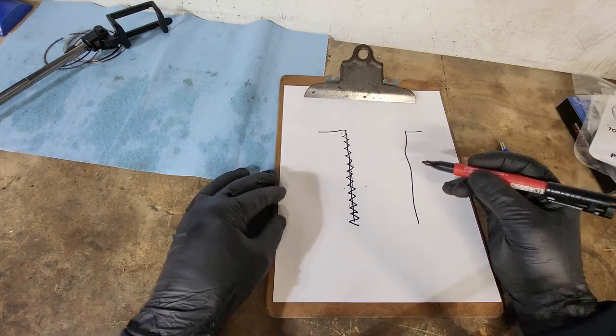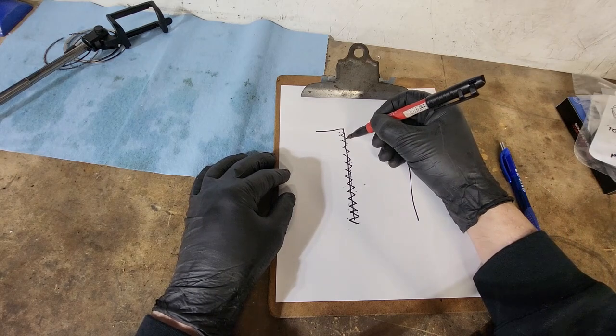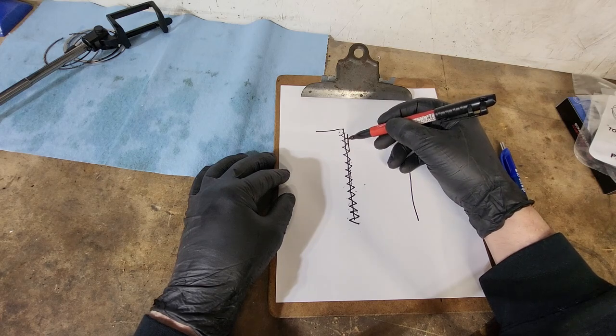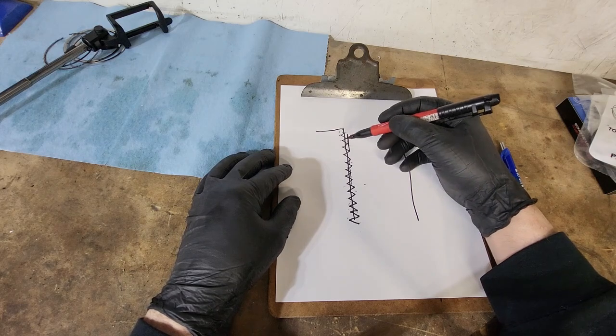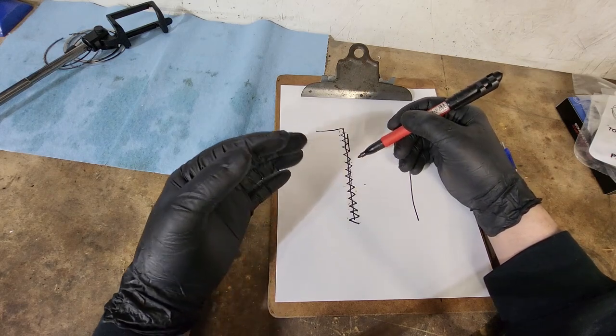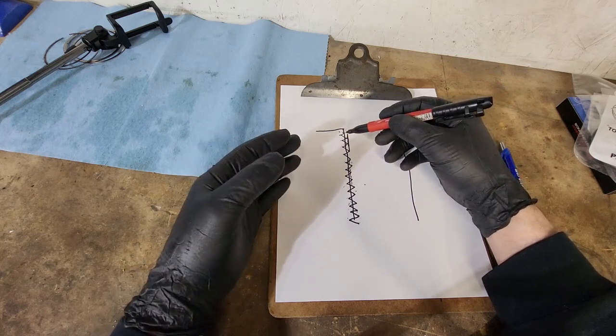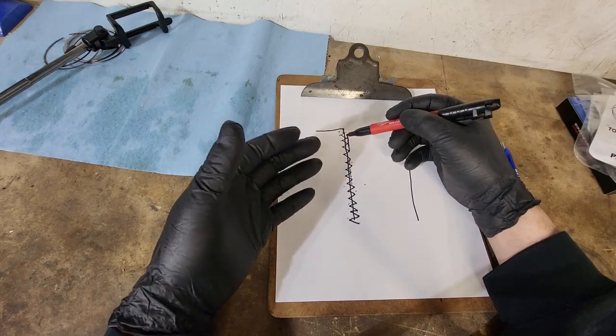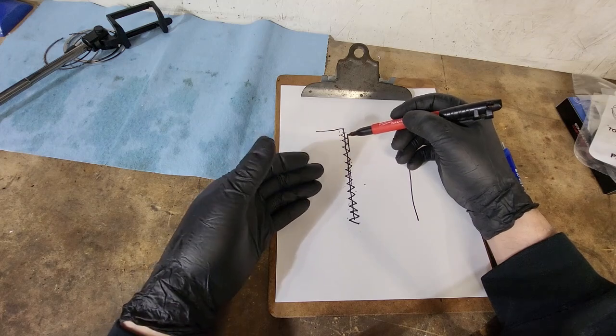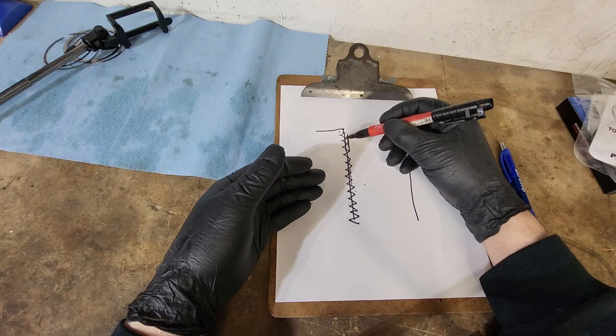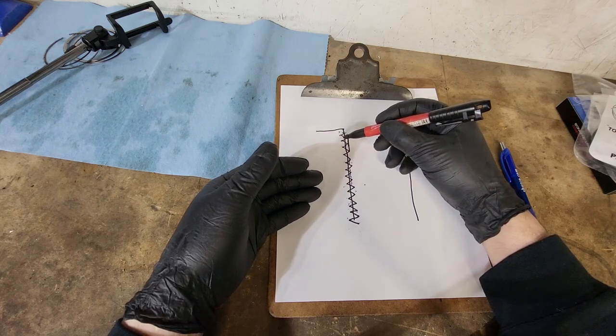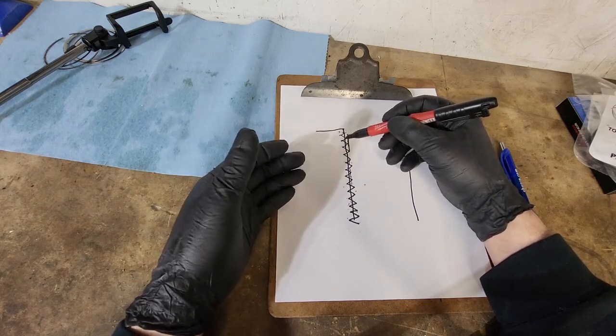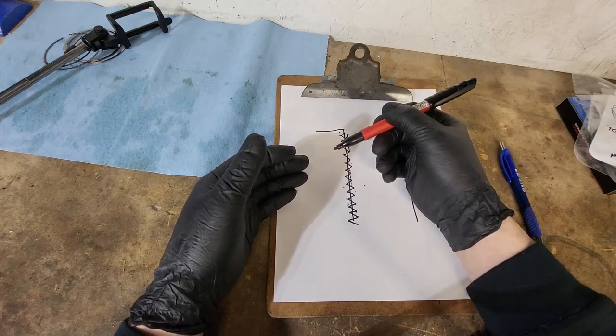So the hone is basically putting all the way down the surface of the cylinder this rough finish. I'm going to draw this on one side and you get the point. So these peaks are where the piston and the rings would ride. Now, if those stayed sharp points, they would basically wear the rings right off and wear the pistons out. You need to knock them peaks down. And that's what the different grits of hone do. The different grits of the hone leave different peaks and valleys.